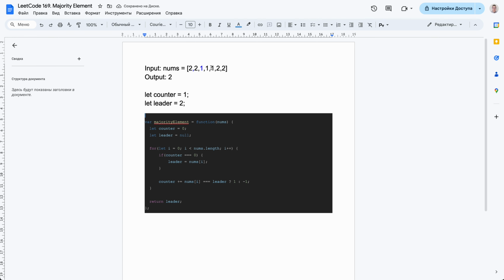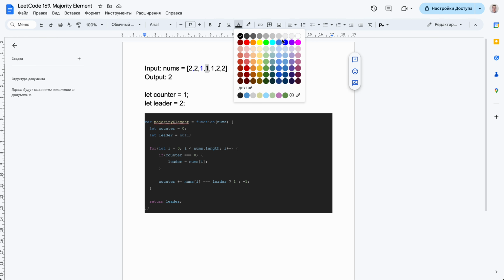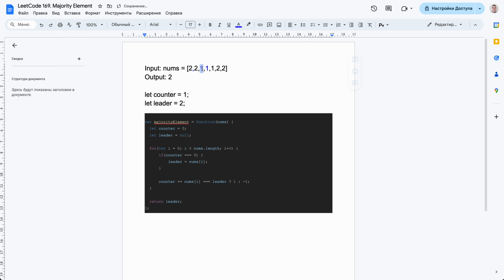Next iteration of our loop, and again it is not equal to our leader, and we should subtract 1 from our counter variable, so it's 0 now.